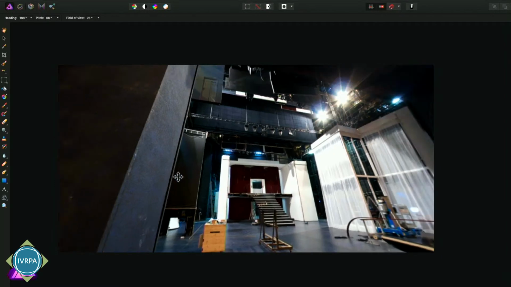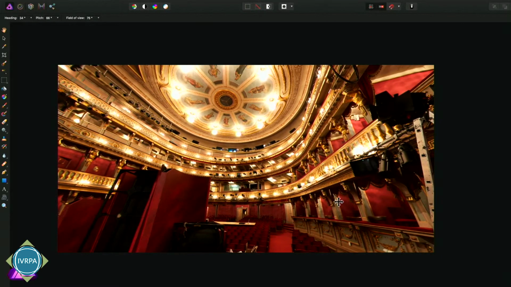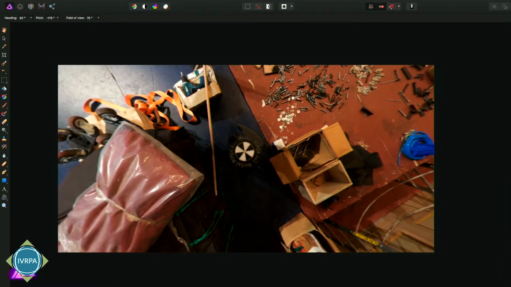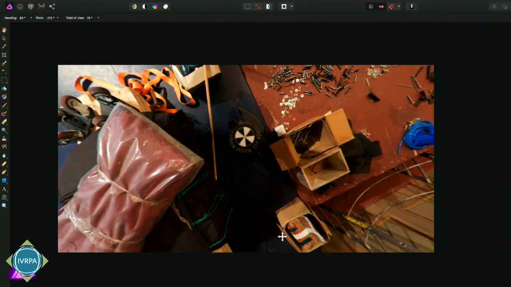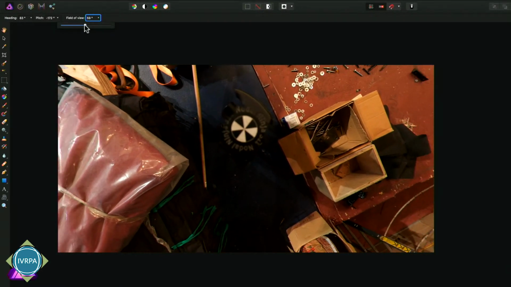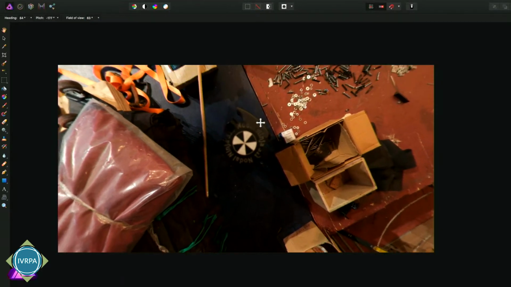Maybe I find, you can't change the drag mode, so I was not quite used to the dragging. I can find my nadir. I've got a tripod I want to take out. Maybe I can fix the field of view a little bit. And there, okay.